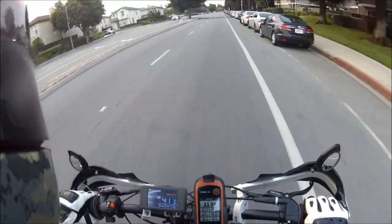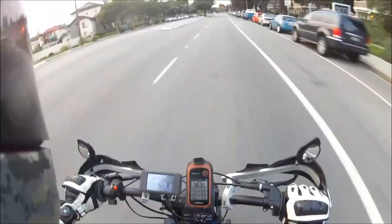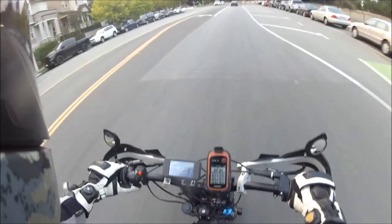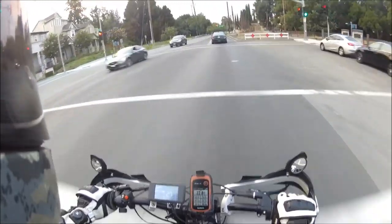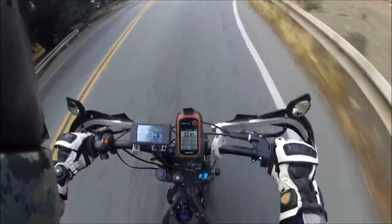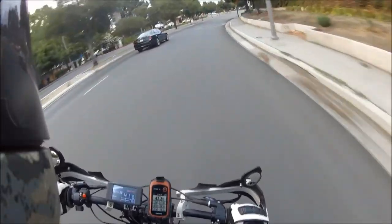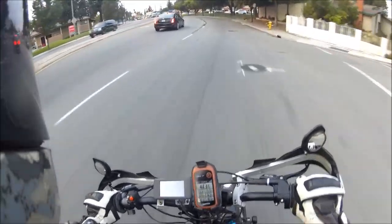Oh, damn, it's still got some pretty good pull, though. And then, see, at 50 miles an hour, I feel there's no more power. It's like there's a speed limiter, you know? Are you guys seeing how fast it gets up to 50 miles an hour? It gets there fast, dude. Woo! Yeah, it feels like there's kind of a rev limiter. Like, you just don't want to go faster than 50 if you get the field weakening set to 1%.